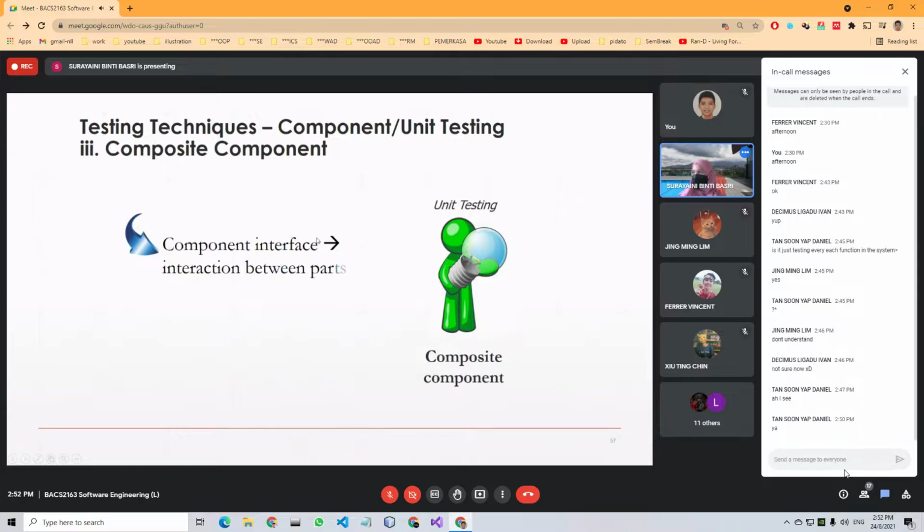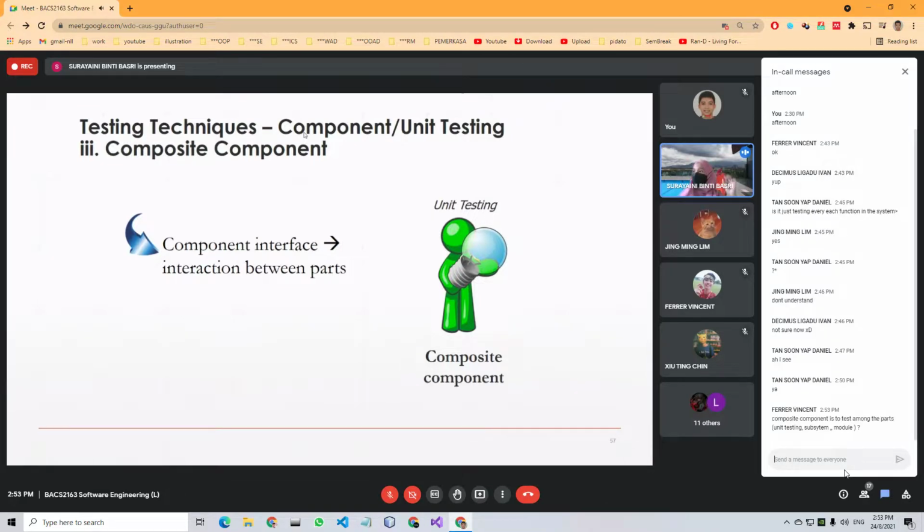Okay, so component interface. In this technique, we will test the interaction between the components. If you are testing interaction between subsystems, then you test the interaction between the subsystems. Or maybe you test the interaction from one module to another module.